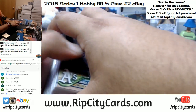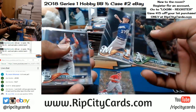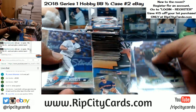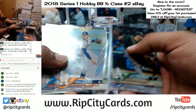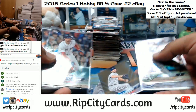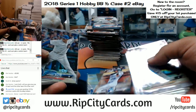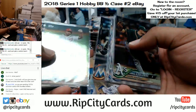Am I breaking 1970s common cards with the eBay breaks? No. We are giving them away, though, for winning the team or whatever. But I ain't doing that on the... Hell no. Nah. You get that when you get that. It'll be like a Santa Claus deal, you know? Oh, look what came in the mail today. I was not expecting that. Oh, yeah, sweet.